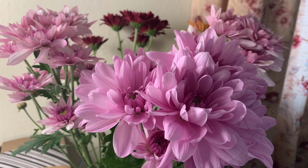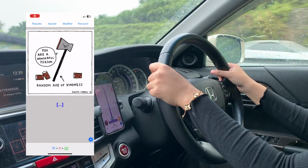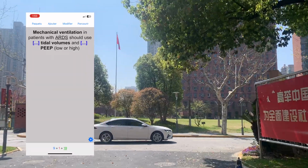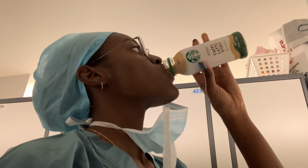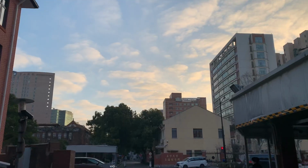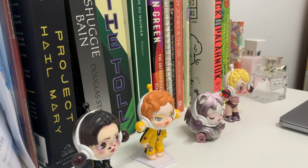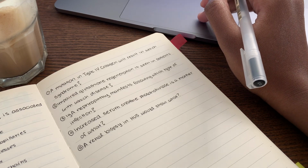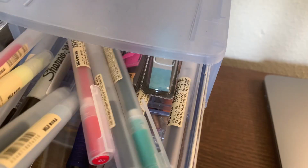So by making sure that I have my notes, question banks, and flashcards accessible within my device, I take full advantage of those free, fleeting minutes that can really add up at the end of the day. The quality of studying I get by doing this is most definitely not superior to that of studying within the confines of a library or your own room, but it is studying nonetheless, and doing something is almost always better than doing nothing.